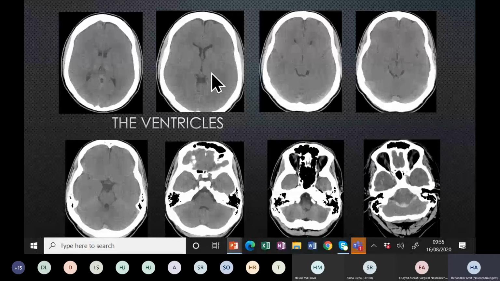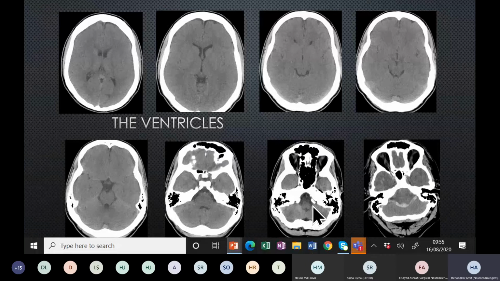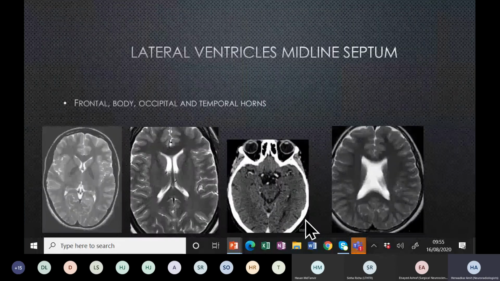And then the third ventricle extends posteriorly into the aqueduct, and the aqueduct reaches into the fourth ventricle, and the fourth ventricle communicates with the CSF spaces in the perimedullary region through the foramen of Luschka and the foramen of Magendie, here containing blood within them. Normally they should not contain blood. So this is the foramen of Luschka more laterally and Magendie medially, which leads into one cistern which we didn't talk about, the cisterna magna right at the back.